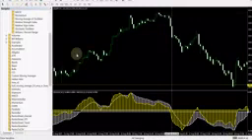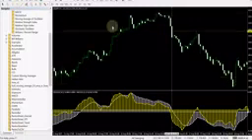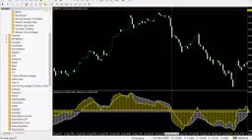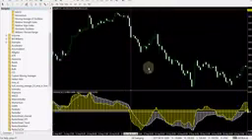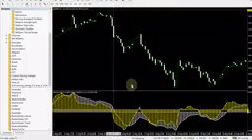Then we put our stop loss just above the swing high over there, and then we want to look for 40 pips from the entry position. So 40 pips, do we have 40 pips? Yes, we have 40 pips. We have way more than 40 pips, 147 pips. So we move to the next trade. We look for the next trade.